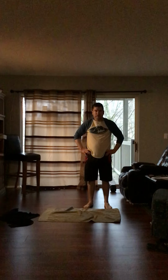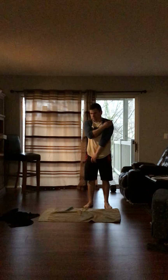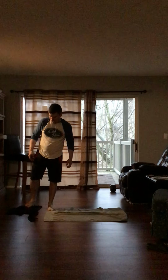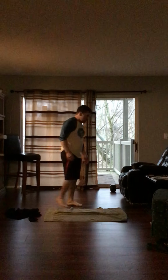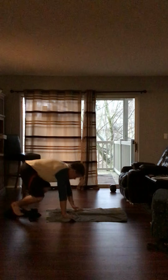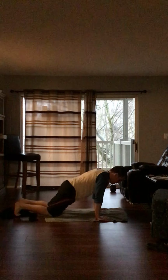I'm just looking to lower the volume because I don't know about anybody else, but I have a shoulder issue right here, probably in the rotator cuff area. So doing a lot of push-ups might not be a good idea. So I'm gonna go ahead and do that. Push-ups. I'm gonna go modified first. So modified from the knees.